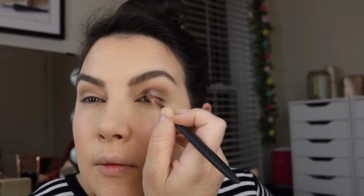One thing I might do is take an even smaller brush, go into the deepest shade in the quad, and just really make sure that's getting all throughout the crease in a concentrated way. Nice and smooth. There we go. It's a very classic, barely there kind of eye. And she has other options, and the other options had more depth. But I just kind of wanted to focus on her look. I just wanted to be Gwen Stefani.